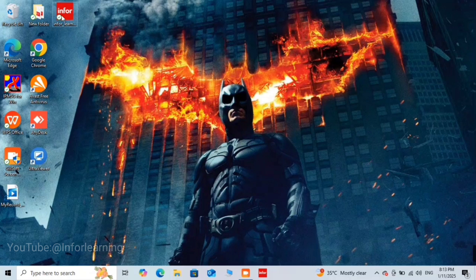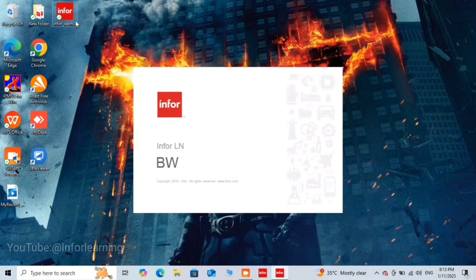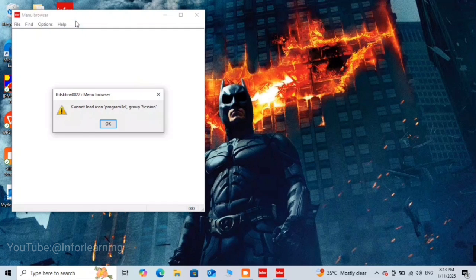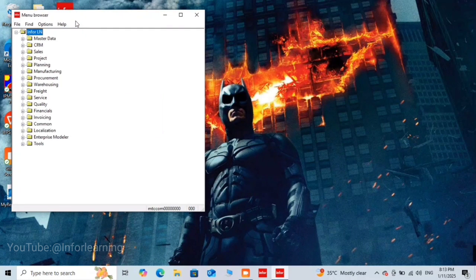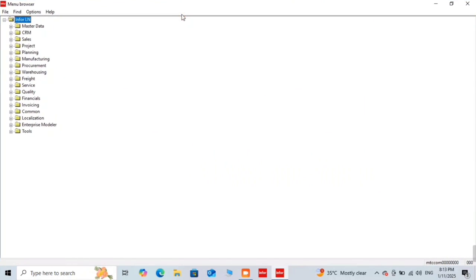So let me open my application. First we are going to do the importing part, and then next we are going to do exporting. Importing is nothing but, let's assume you are going to take your friend's custom package and add it into your system or your application. That is what importing means.